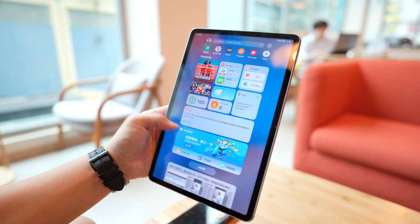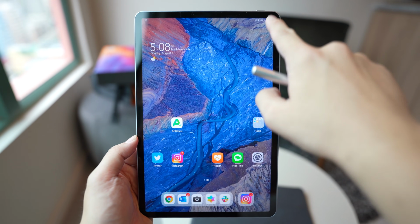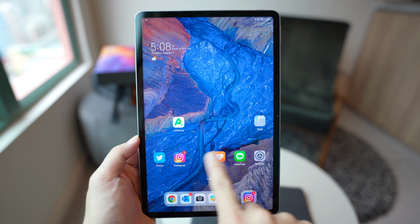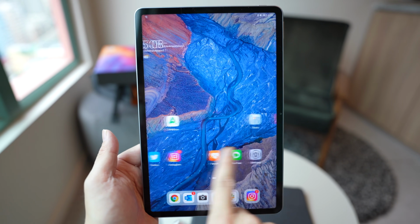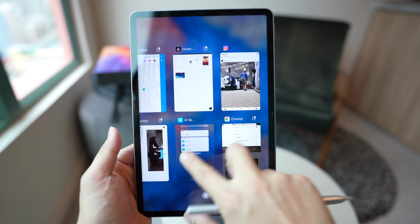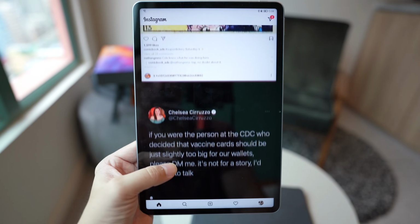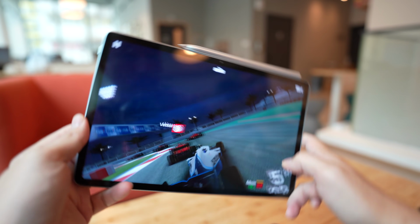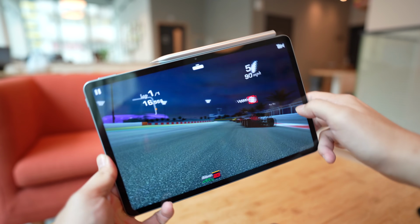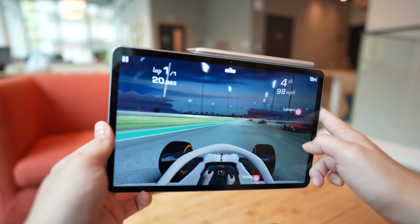This is a 2560 by 1600 resolution panel. It's an LCD panel, so not an OLED panel like the larger model, but the refresh rate is 120 Hz, so animations are very smooth. So inside, the tablet runs on a Snapdragon 865 with 6 gigs of RAM. If you know your smartphones, you already know these are not totally newest components. These components are more than a year old, but 865 is more than good enough for an entry-level tablet. This is not the premium tablet in Huawei's line. That would be the 12.6.